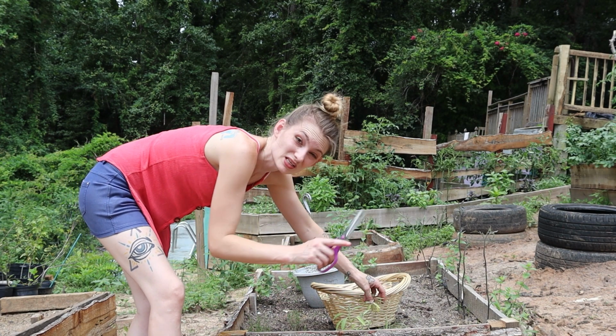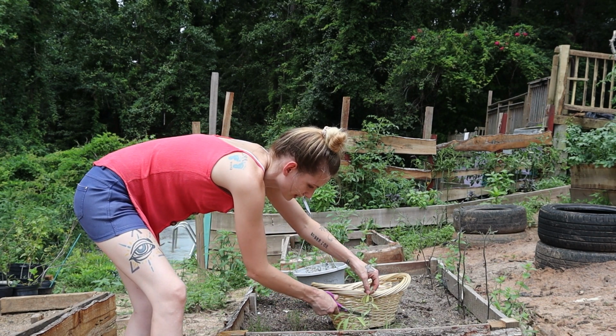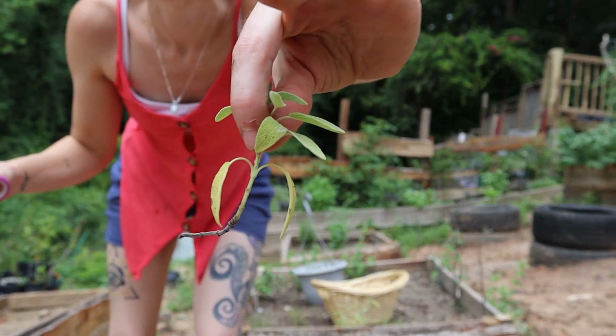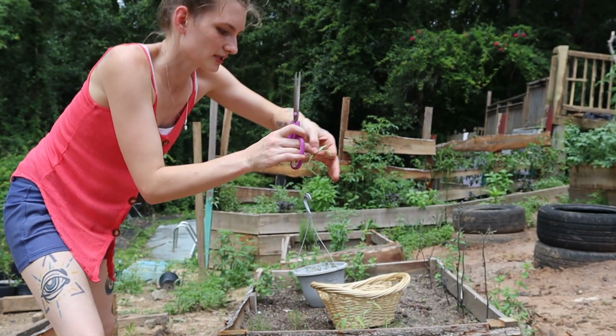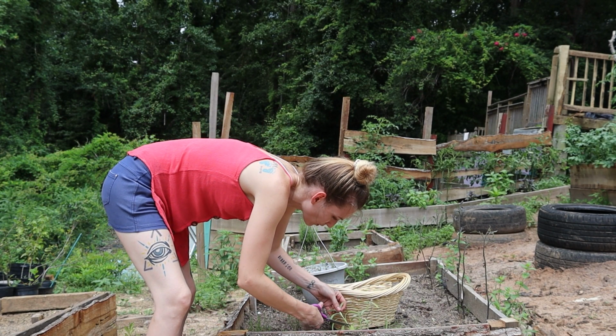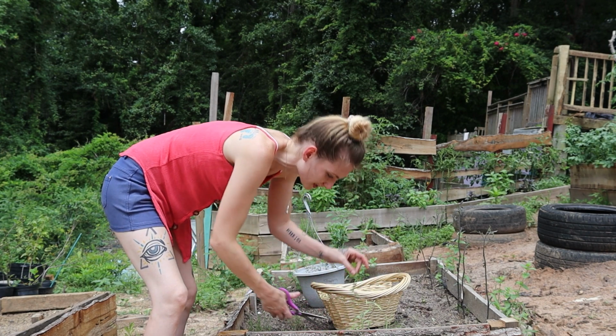Okay, good. We have just a little bit of sage here, and it's stunted, so it's very important that I go through and clip off. I don't want these yellowing leaves, okay? So here's that. We don't want the yellowing leaves. Fighting against the weather here. But we want it to branch out, just like everything else. Oh, I got mint in here. Heck yeah, mint.